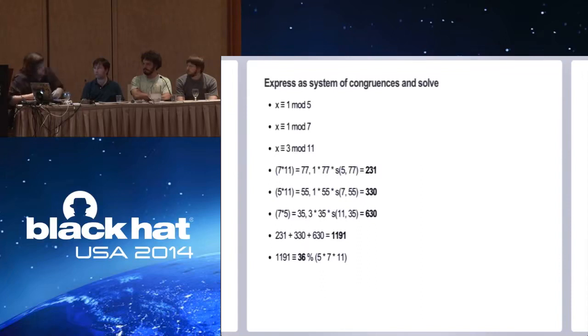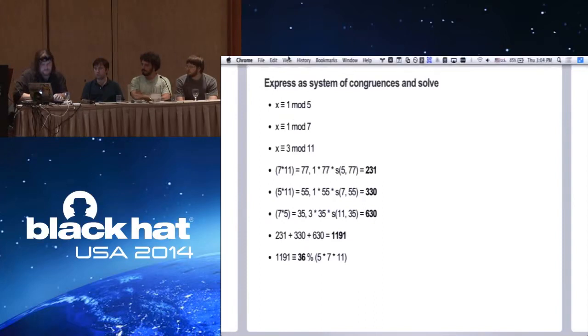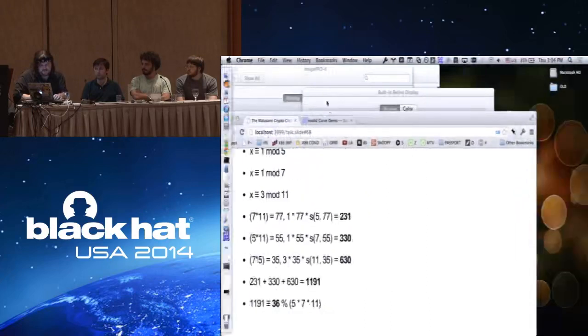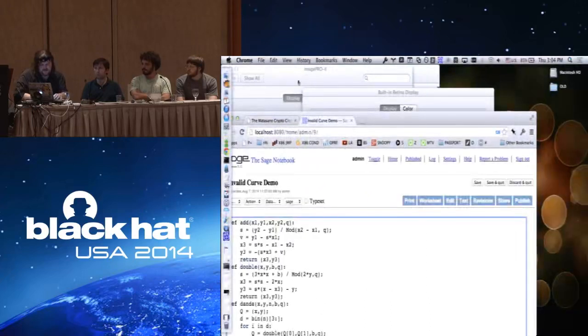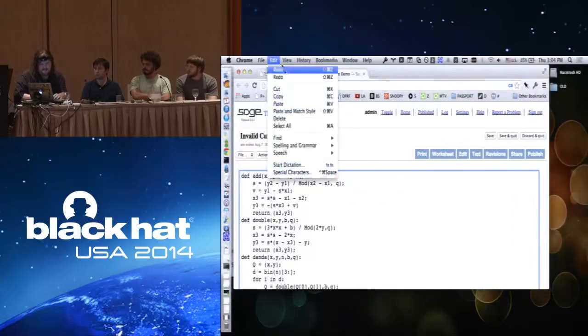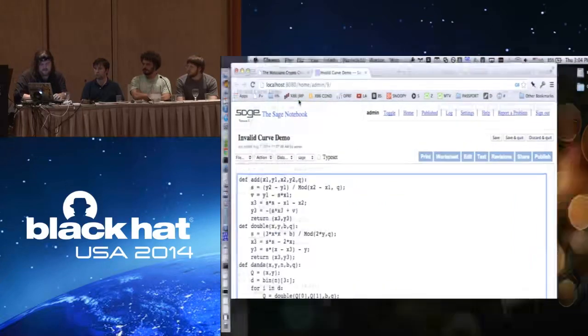I have no idea if we have enough time to do the demo, but I think the next slide was the demo. You could probably at this point catch us afterwards. Let me see if I can switch over to it. Oh, I do, I totally have the demo. This is going to be like the fastest and least intelligible demo of all time.